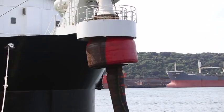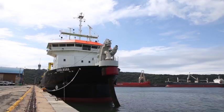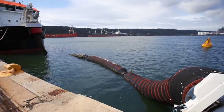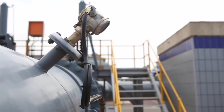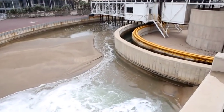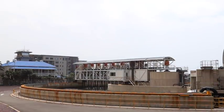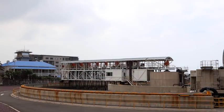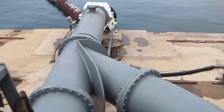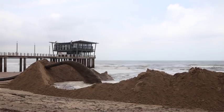The dredger comes alongside, and at the bow there's a pipe pointing down. At the start of the hopper there's a connection point — we've got a section of floating pipeline with a floating head, and then through a series of pipes and pumps it pumps the sand into the hopper. The hopper is connected to the municipal sand pumping scheme. Our hopper can take two dredger loads, and when it's full and reclaiming into the municipal system, there's a Y-piece with valves so we can switch over from reclaiming sand into the hopper to pumping sand directly to the beaches from the dredger.